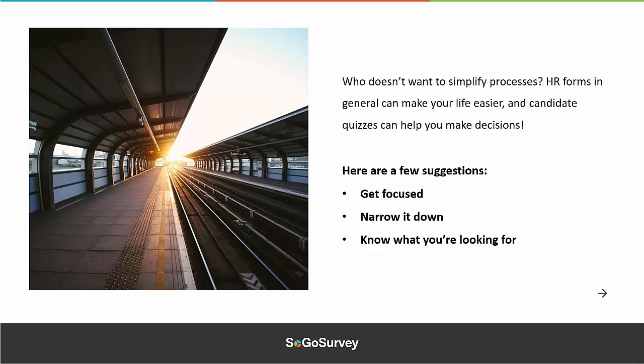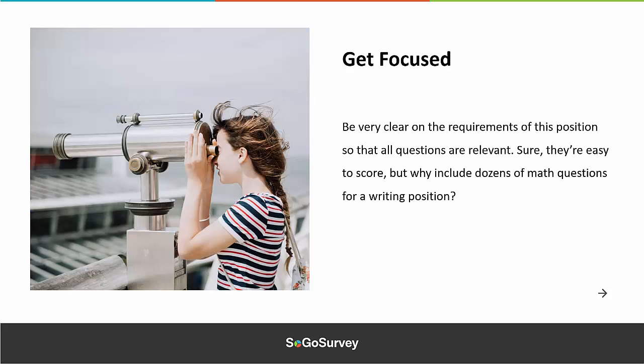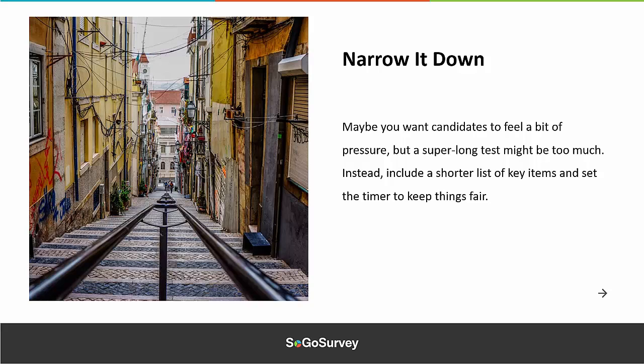So a few suggestions to think about: getting focused on what matters most, really narrowing it down, because you certainly don't want to stress anyone out too much, maybe a little bit, but not too much with an extended quiz, and also know exactly what you're looking for, so you'll know when you found it in your results. So getting focused, really important to think about the qualifications, the requirements of this position so that all of your questions are relevant. It's really nice to have easy to score questions, or sometimes it's more fun to have kind of random questions in there just to balance things out. But the reality is you don't want to waste your time and you don't want to waste anyone else's time. So keep focused on questions that match the requirement of the position. Again, narrow it down a little bit.